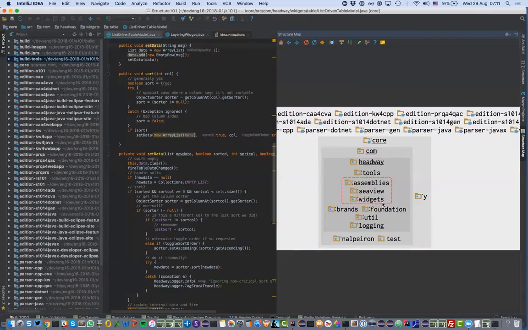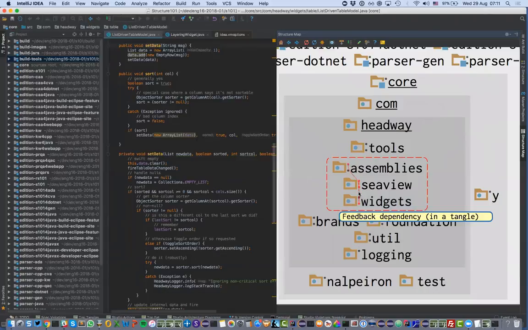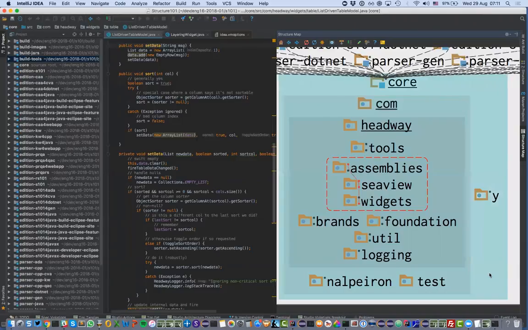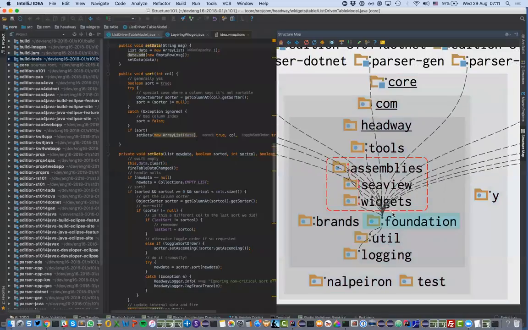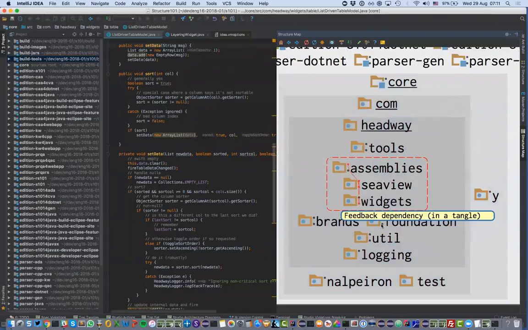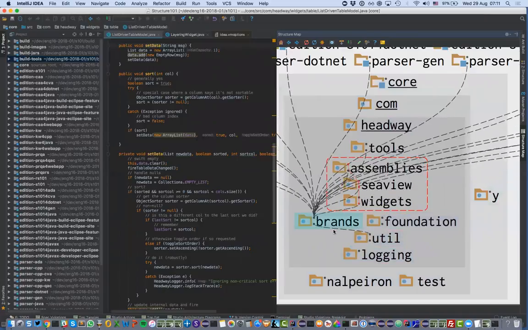And when you have a tangle, you cannot strictly levelize the items within the tangle. So what Workspace does here is it levelizes them in such a way that as few dependencies as possible flow upward. So you can see here, there's a dependency that flows upward, there's a dependency that flows upward, okay? So this is important because, well, cyclic dependencies are generally something you want to avoid, but from a visualization point of view, where you have no tangles and no feedback dependencies, you know that the dependencies all flow downward, okay?